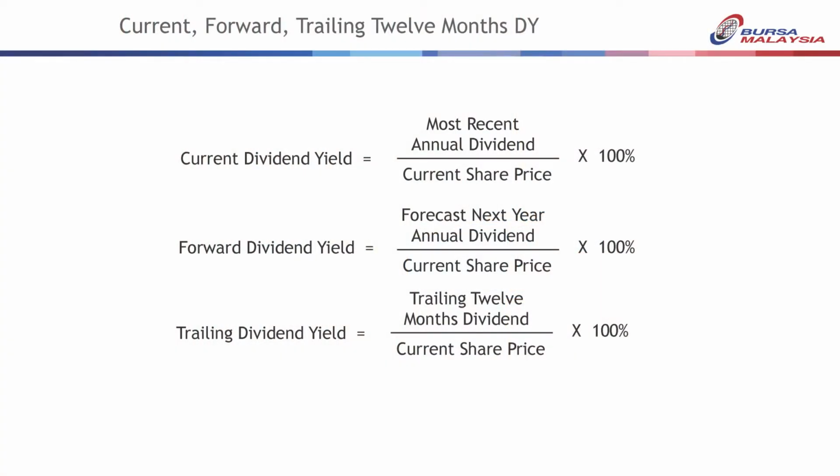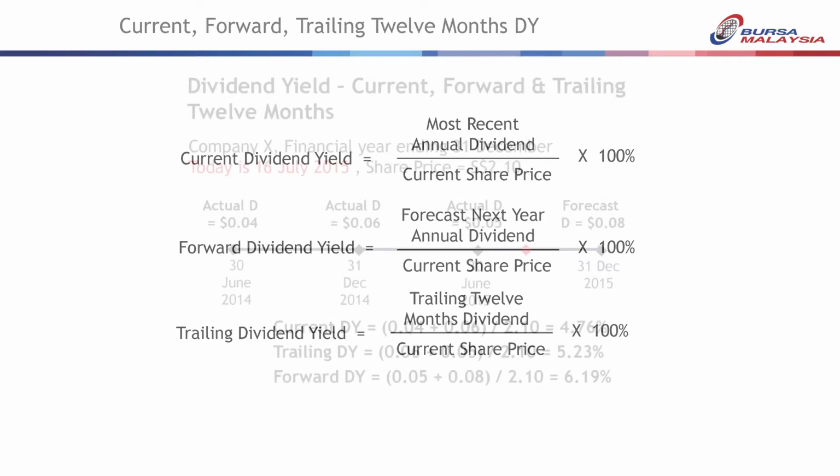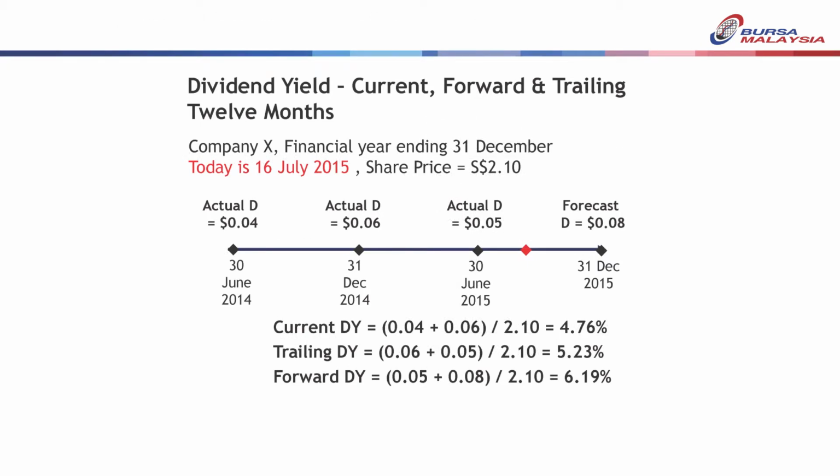Likewise, dividend yield has these three aspects: the current, the forward, and the trailing 12 months dividend yield. And likewise, the same nuances that concern the PE ratio apply to dividend yield as well. You would like to make sure that you rely on numbers that you can see. But more accurately, you would like to look at the fiscal year end of the company, and between this fiscal year end and the last fiscal year end, how many cents of dividend the company has paid out.